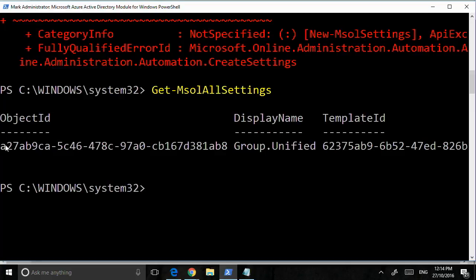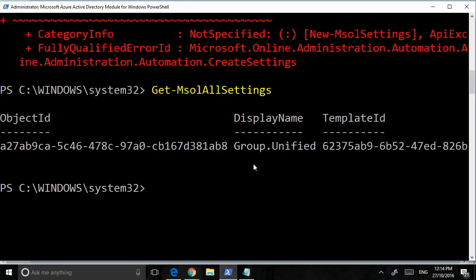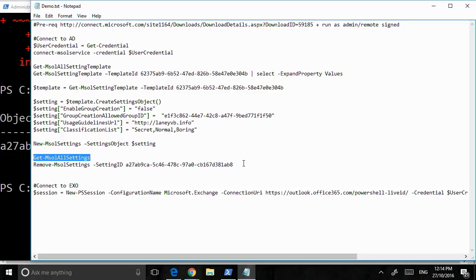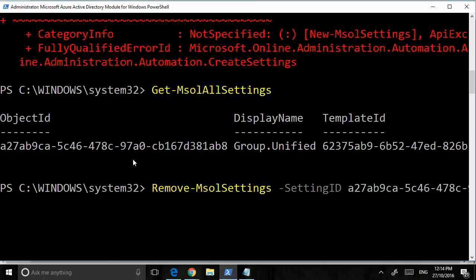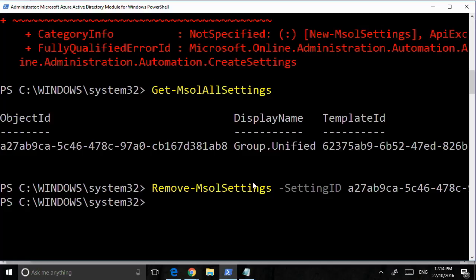So if I did want to get rid of those settings, I just grab its object ID, throw that into the remove settings command, which will then get rid of those particular settings that were applied, and then it should let me apply my settings just fine after that.